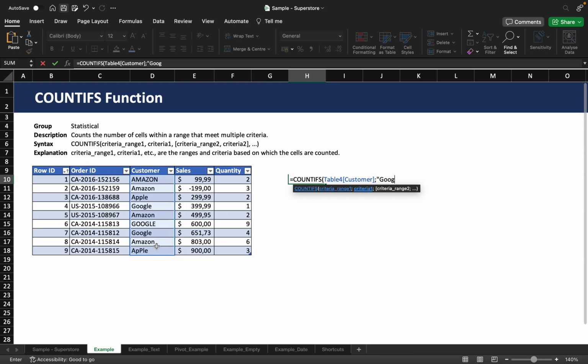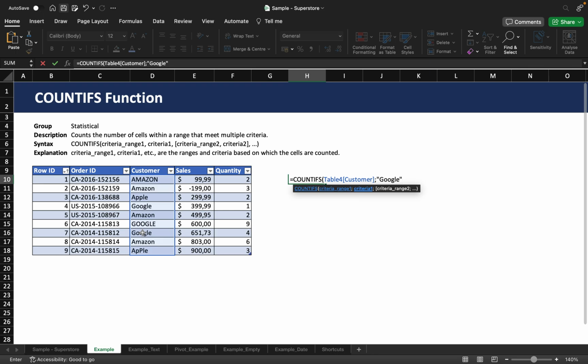should be Google. As you can see inside our data, I have Google in only capital letters and Google written correctly, but COUNTIFS is not case sensitive, so it's not a problem that this is written in only capital letters and this is not.